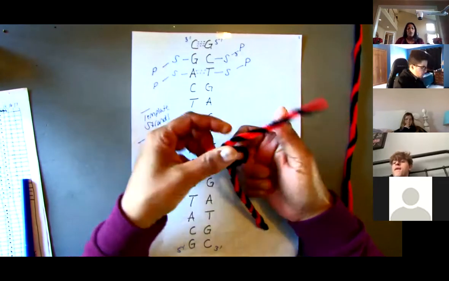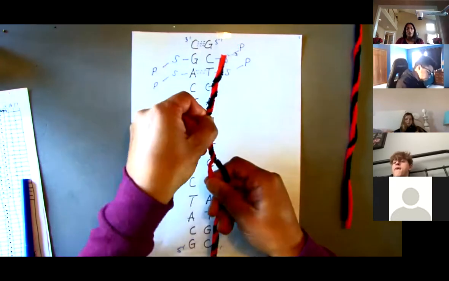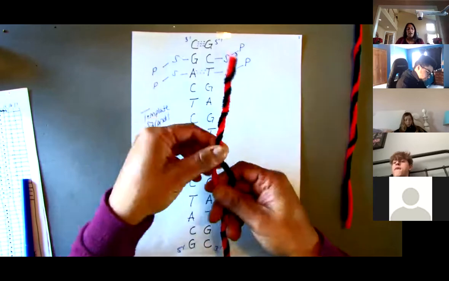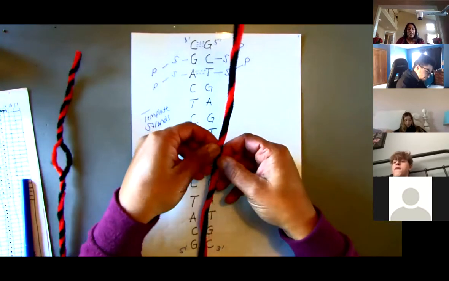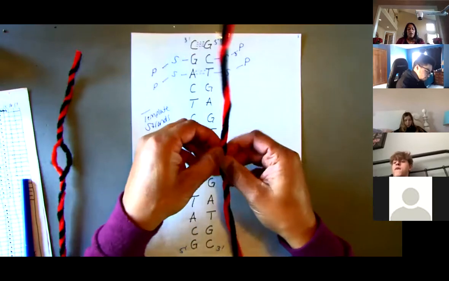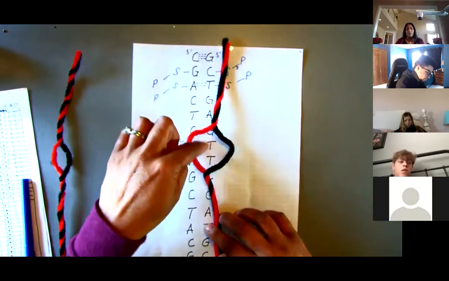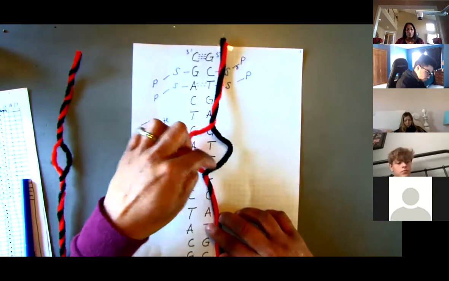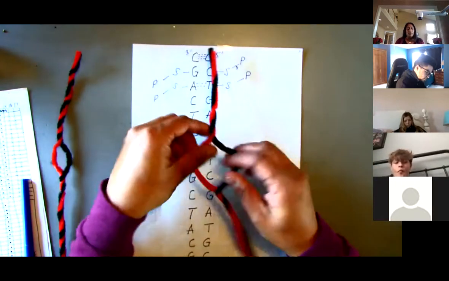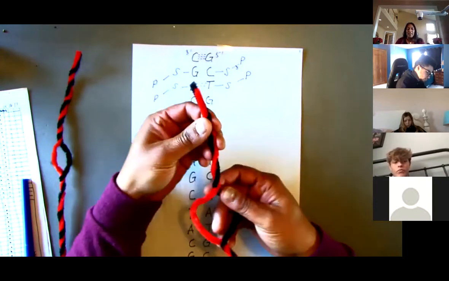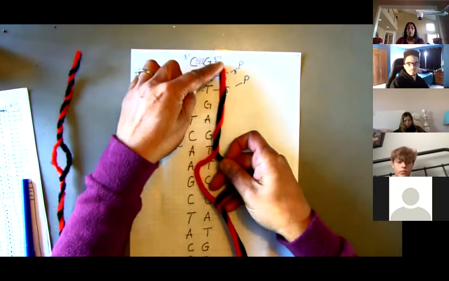So what topoisomerase does, it alleviates some of the tension by unwinding a little bit. So I can unwind a little bit, and it might look like this, where now you can get in there and you can actually start working because you can separate the strands a little bit. And so you can work on this red one, the red one and the black one, okay? So topoisomerase alleviates some of the winding, but you notice that it's still a double helix where it's not being worked on.